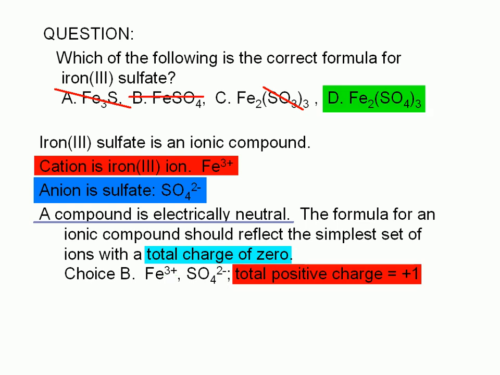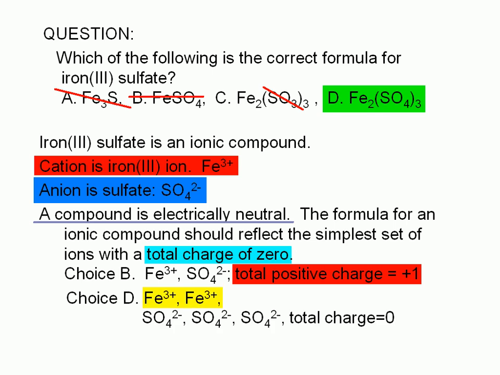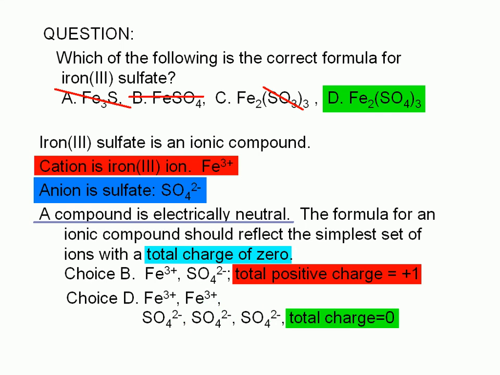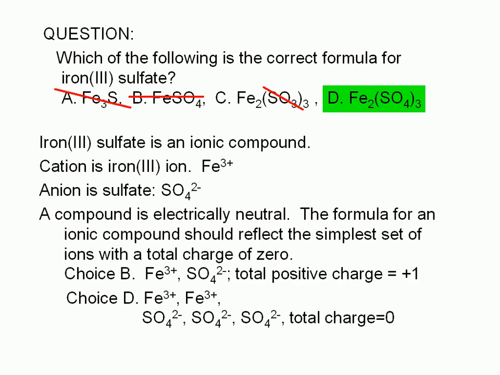How about choice D? The formula implies that there are two cations and three anions. In one formula unit, the charges are positive 3 plus positive 3, plus negative 2 plus negative 2 plus negative 2, which equals 0. Therefore, choice D is the correct formula for iron-3 sulfate. Take note: choice B is actually a correct formula, but it is the correct formula for iron-2 sulfate, where the cation has a charge of plus 2 and the anion has a charge of negative 2, and positive 2 plus negative 2 equals 0.